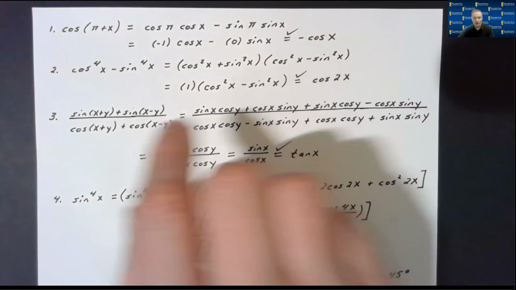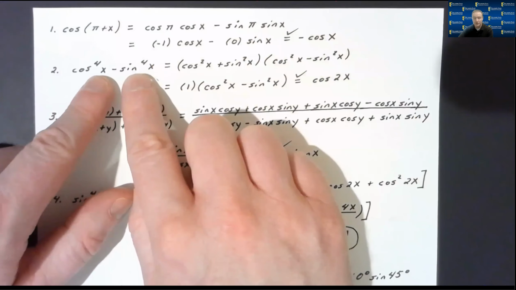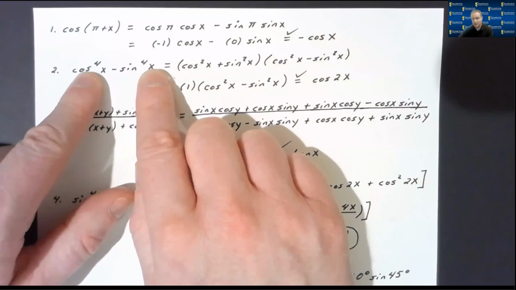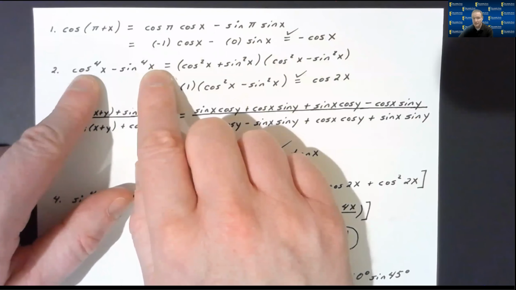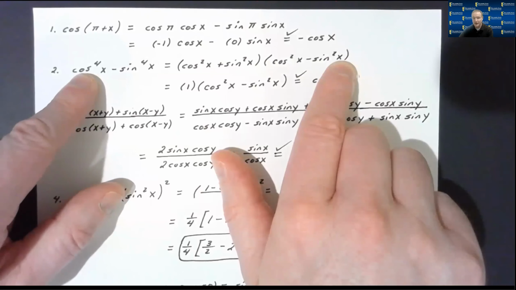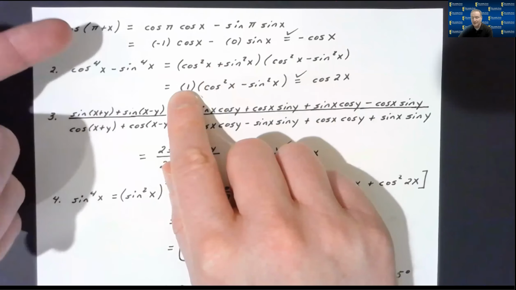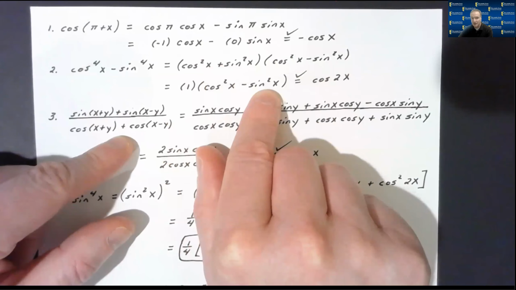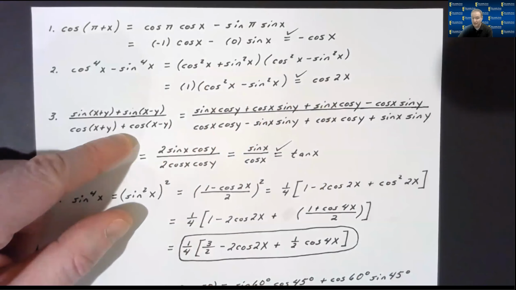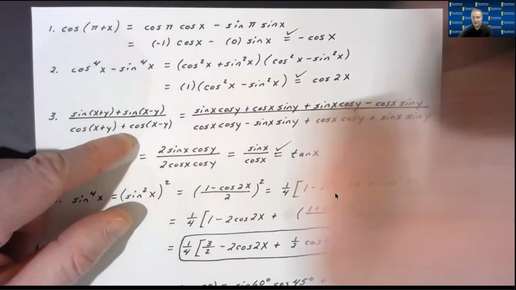So now, notice, I go to my work page. I'm working with the left-hand side of that expression because it looked more complicated. So I can say, well, I know it's a difference of two squares, a fourth power minus a fourth power. So then it's going to be the square root of the first term plus the square root of the second term times the square root of the first term minus the square root of the second term. That gives me cosine squared x plus sine squared x times cosine squared x minus sine squared x. But then this problem really simplifies easily because by the Pythagorean identity, we know that cosine squared x plus sine squared x is just 1. So then that leaves us 1 times cosine squared x minus sine squared x. And then you can say, by identity, we know cosine squared x minus sine squared x is the cosine of the double angle 2x. That's just the very first part of your identity formula right here. So once you get down to the other side of the identity, of course, this is equal to that.